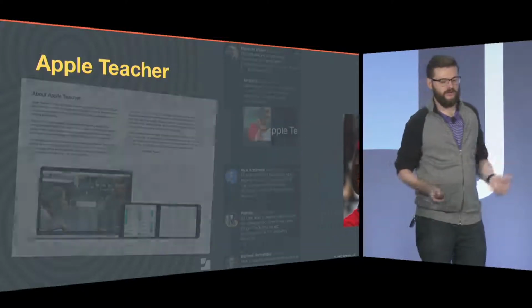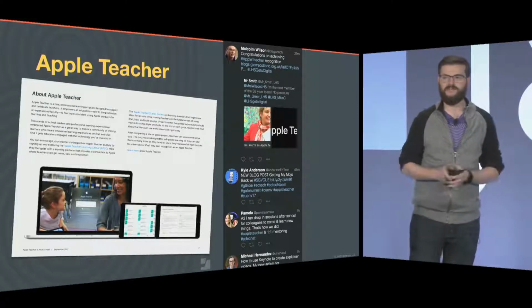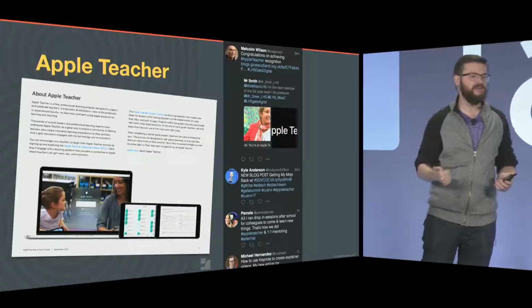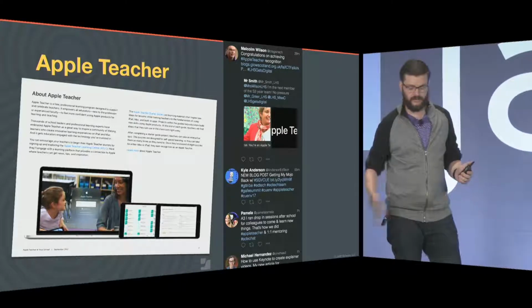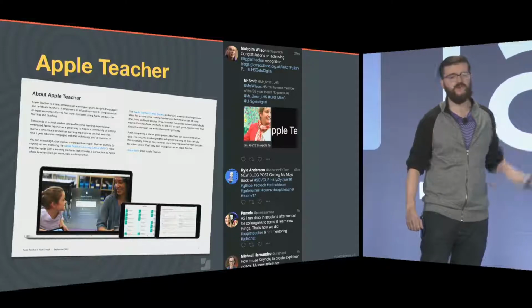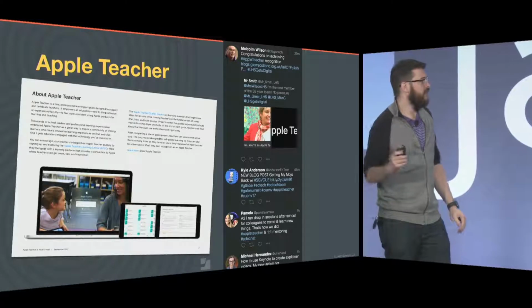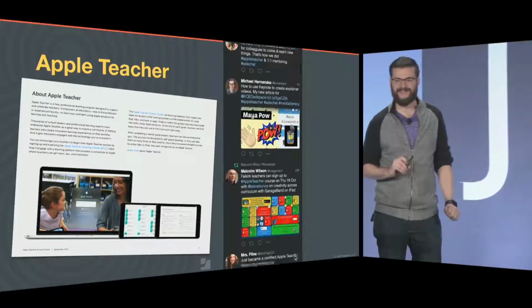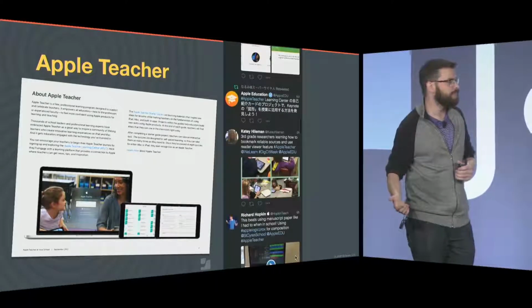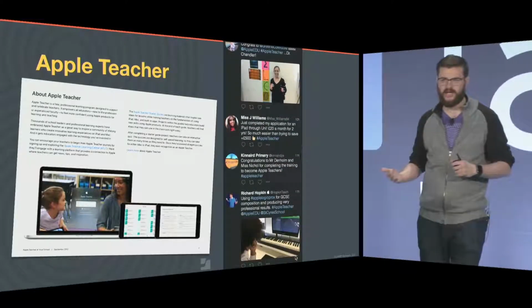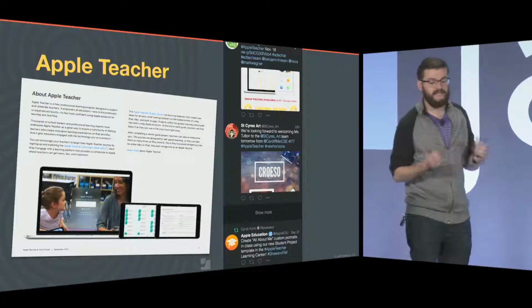And beyond just being a training program, on the left side there, you're seeing the Apple Teacher District Guide that gives good recommendations on how much time you need to budget for the kickoff, how you get people excited about it, and how you make sure that education continues on. For schools that offer continuing education credits, there are lots of ways to wrap this in, so teachers are incentivized to go through these programs on their own. And hashtag Apple Teacher is something that I check out daily. But this is a fantastic community of folks that are really pushing the boundaries of what's possible in the classroom. To compare this to ADE, or Apple Distinguished Educator, still a fantastic program, this is more accessible to more folks, so definitely check it out.